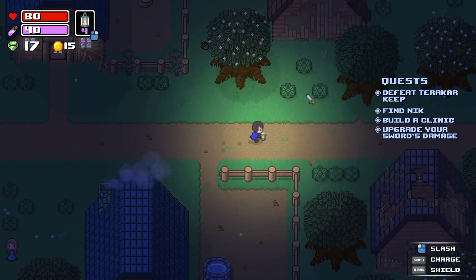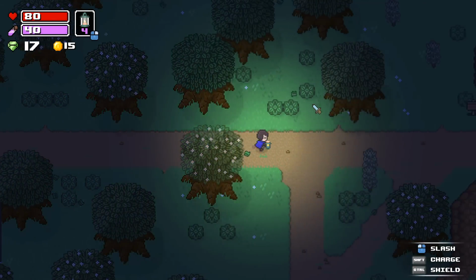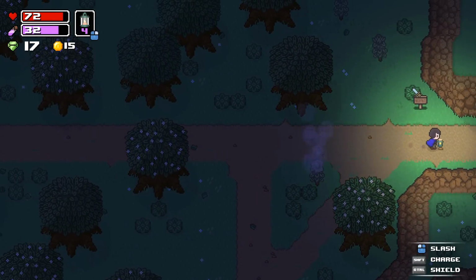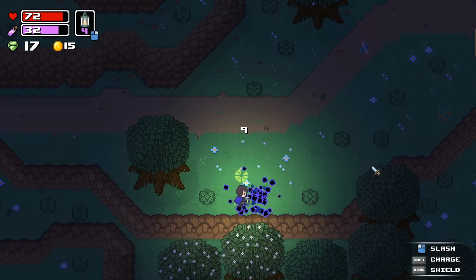On the road again. I just can't wait to get on the road again. And we're going to see if we can get back into Terrakar Keep and get ourselves into a little bit of trouble. Oh, you could light the bushes on fire? Oh my god, I didn't expect that. Okay. You can light the bushes on fire, and then the fire will hurt you in your face holes.